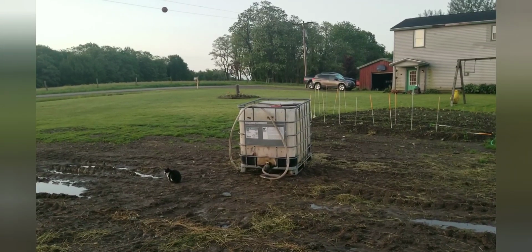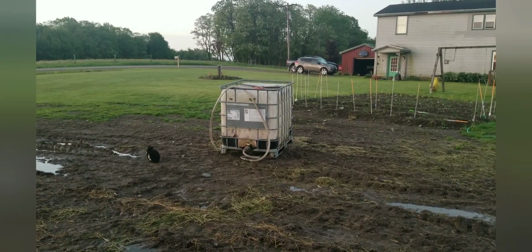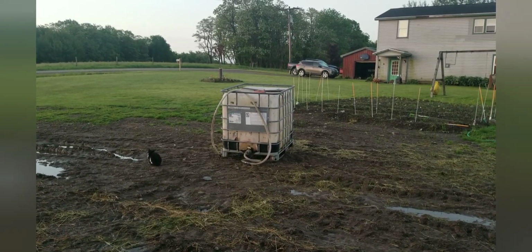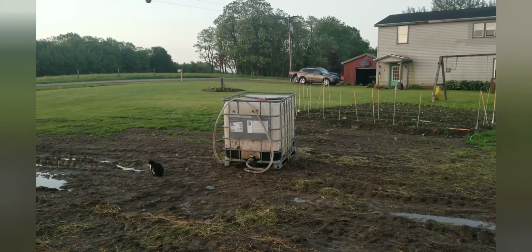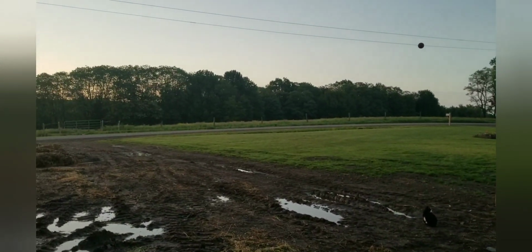So we'll just head on over there with the forks on the tractor and let it gravity feed into the water tub. It's a little extra chore that we've got to do around here, but it's got to be done, and it's going to work well for the pastures over there.